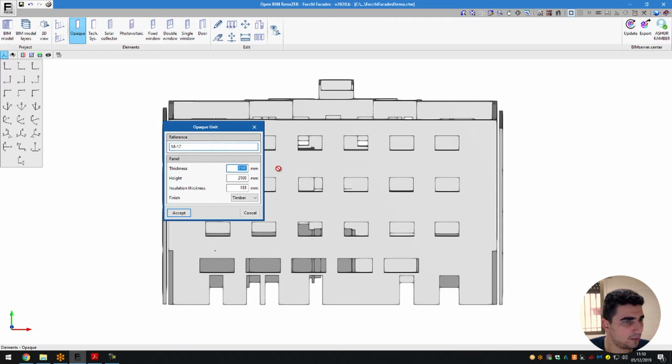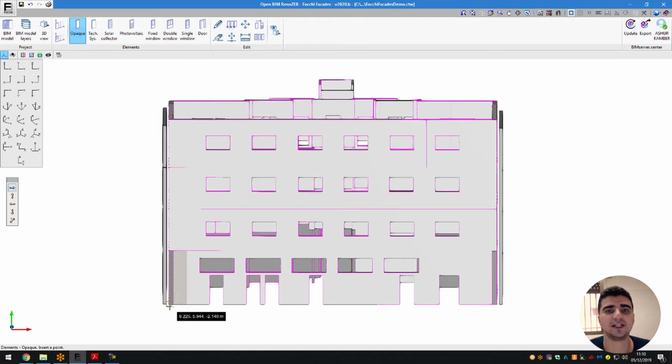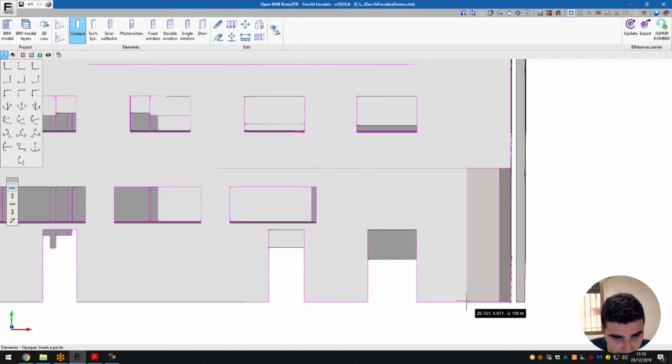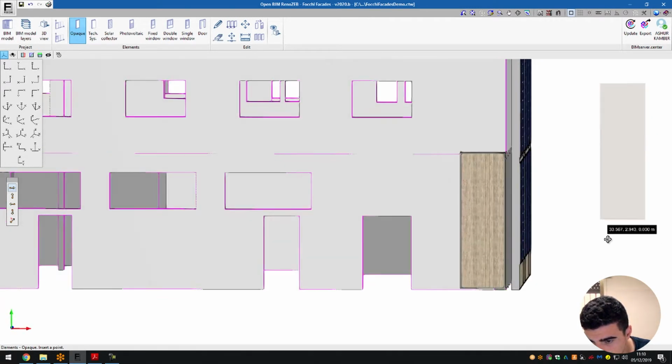Now the thickness here I had was 1,200. The height was 3,750 millimeters. And again, I'm keeping my insulation as 155 throughout the whole project. So coming down here, selecting that corner, and now moving over to this corner as well, I'm going to insert it at that corner as well. Perfect. So here we go.